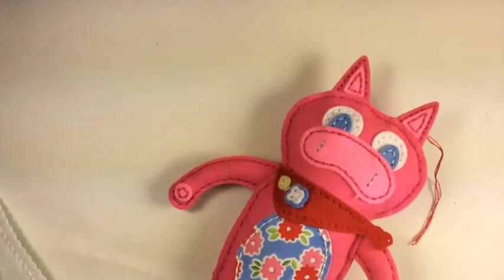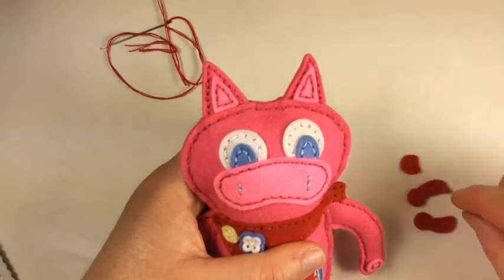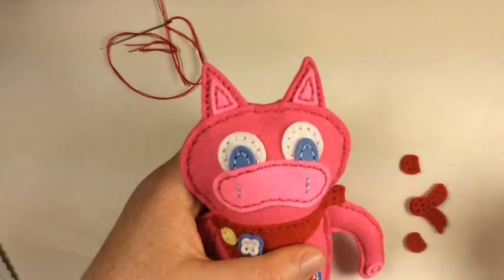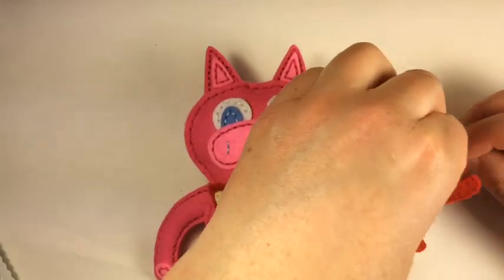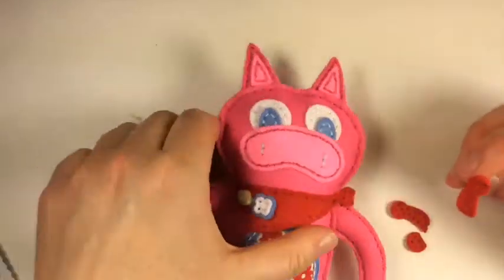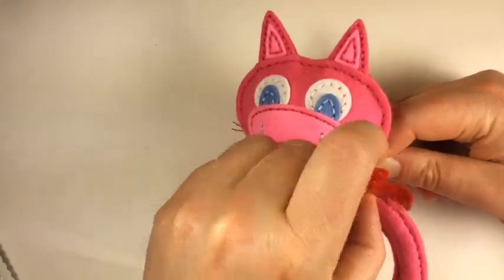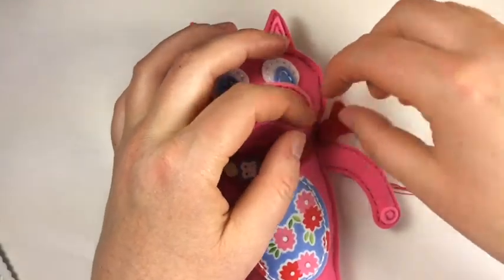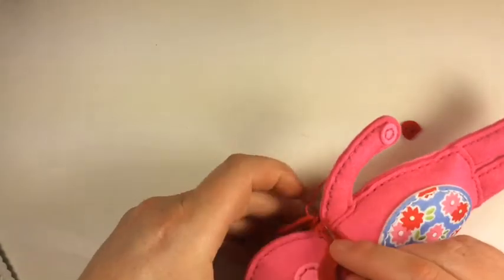We do the same on the other side, but completely disregard the knot. Now for the knot assembly: we have two knots, two tails, and the portion on the body of the kerchief. Line things up this way — first a knot, then a tail, find the corresponding holes, they all line up, go through the two layers of the kerchief, one more tail with the tails spread in opposite directions so it looks like a kerchief bow, then the top knot. All the holes line up.